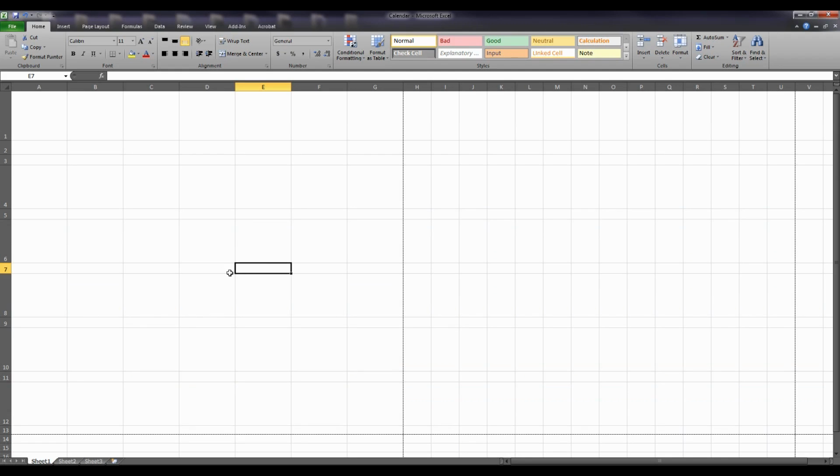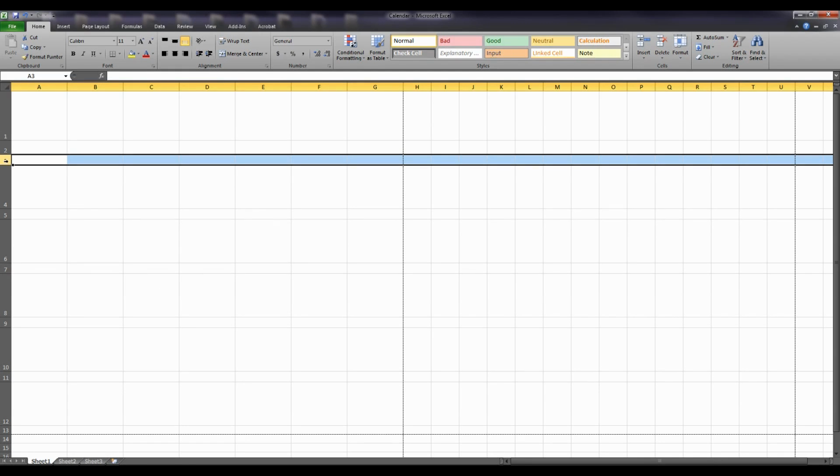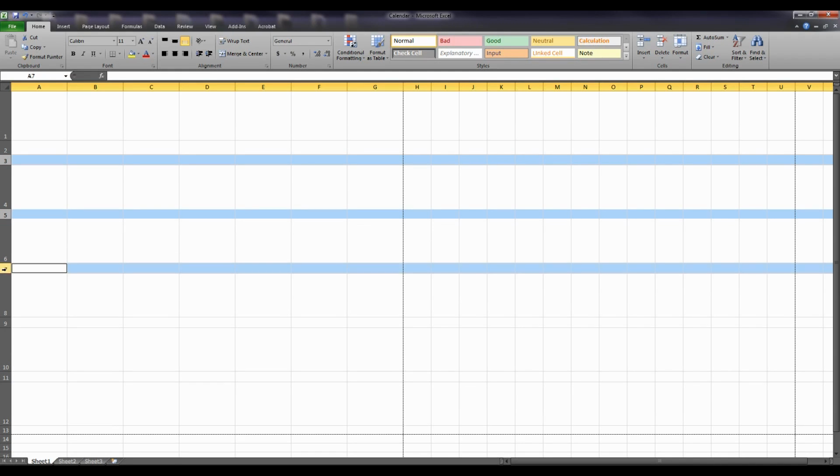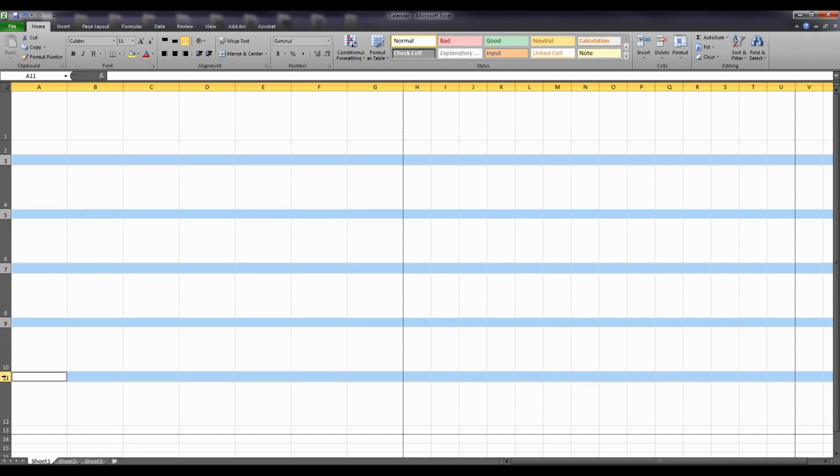Next we need to go to formatting the cells. So for date rows 3, 5, 7, 9, and 11, let's highlight those again with our Control key. So hold down the Control key and select the 3, 5, 7, 9, and 11. It tells us that we need to do the Alignment tab, and we need to center it on the horizontal to right.